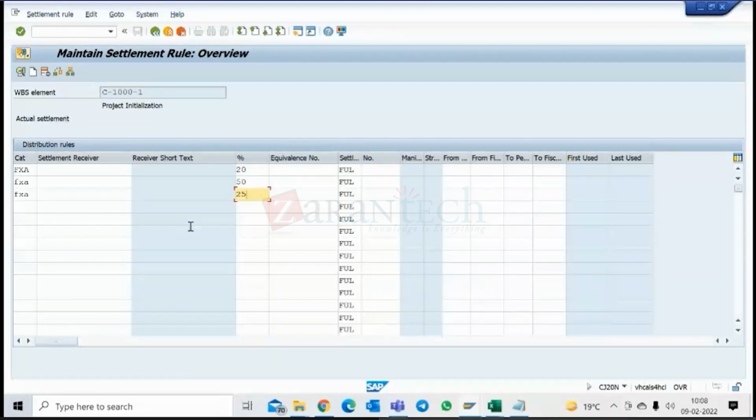Why I am asking this now is because we are creating a settlement rule for the second or third WBS element. What if the other manager gets into this WBS element and edits this settlement? Usually the settlement rule will be done by the finance people, not by the project managers.